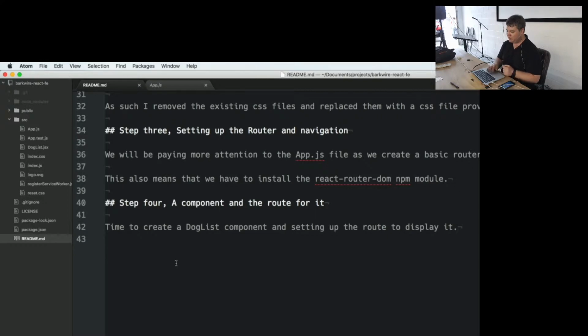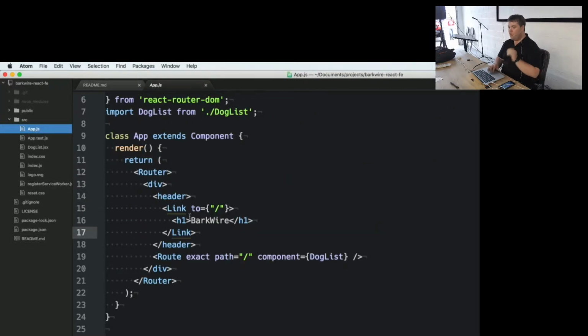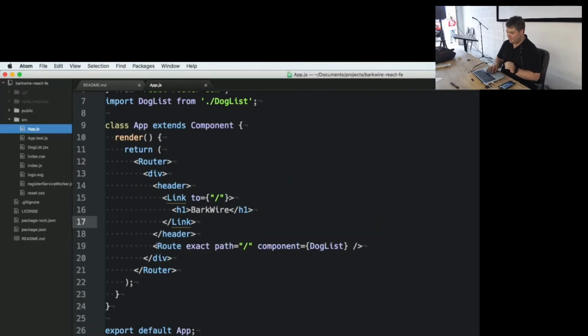So let's take a look at what the routing part of that was, because we were just there, app.js. What this means is that we've added this line right here. It's a Route tag. So this is different than the Router. It has to go inside of the Router, and we basically say, hey, look, if our path is exactly equal to /, then load in this component in this place in the JSX.